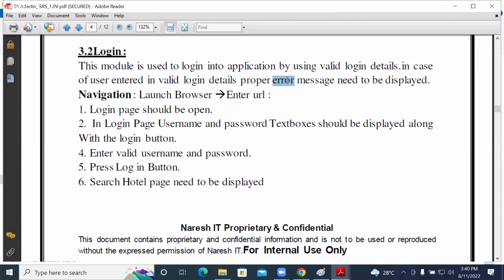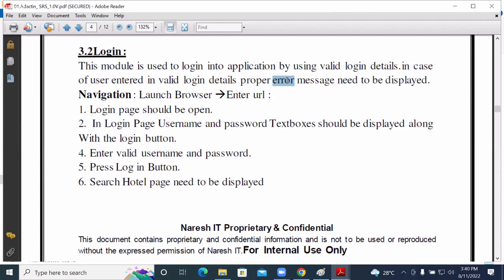Whenever you are working in real time, everything will be referred from the requirement document only. Whatever the details have been mentioned in that particular requirement document, you need to take care of testing that functionality.